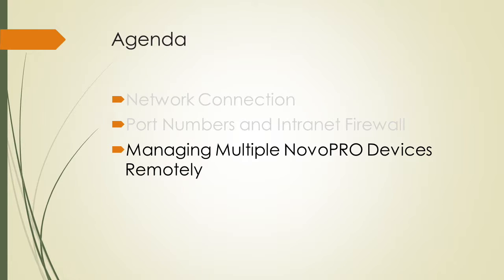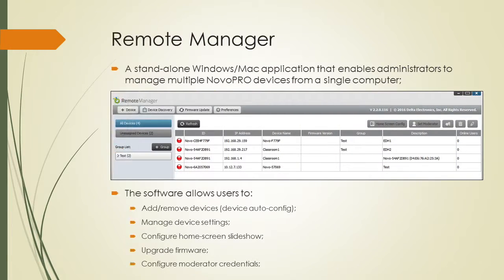In order to remotely manage multiple Novo Pro devices on a local network, you should utilize a standalone application called Remote Manager, which is available for download on the Novo Pro webpage. The download has been password protected and requires an email request for the password to prevent unauthorized users. This is mostly to prevent students from being curious. Once Remote Manager is properly configured, it can only be accessed at a static IP address. You can find a separate series of videos on Remote Manager Basic and Advanced Operation.